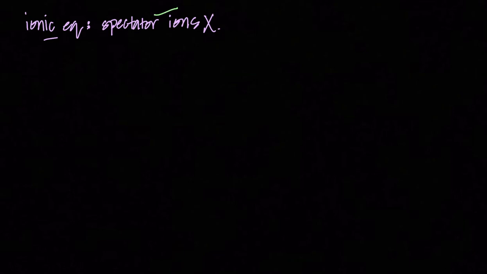Spectator ions were those ions which do not take part in the reaction. And the way we used to identify them was, सारे छोड़ के जब बैलेंसिंग खत्म हो गई ना, सारे निकल गए. The way we used to identify them was कि either the charges on both hand sides are the same, or we say the oxidation state on both hand sides of those equations are same, right?